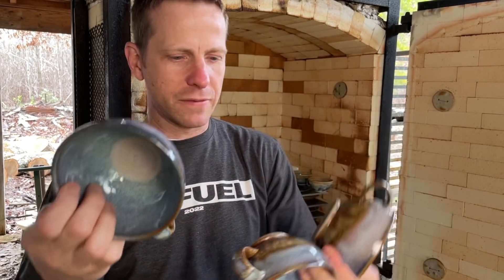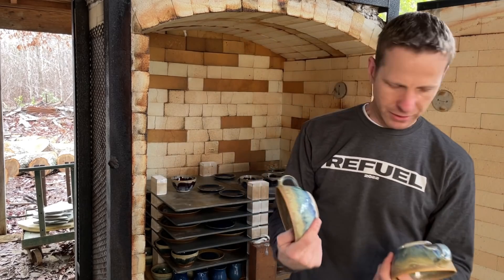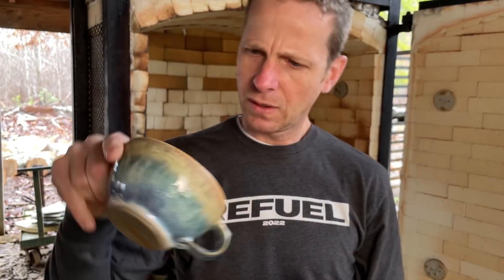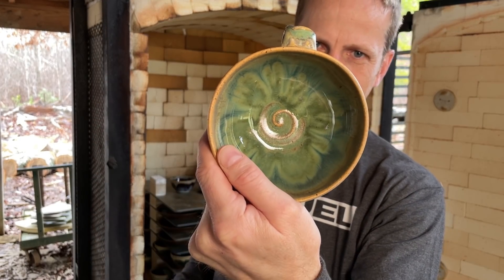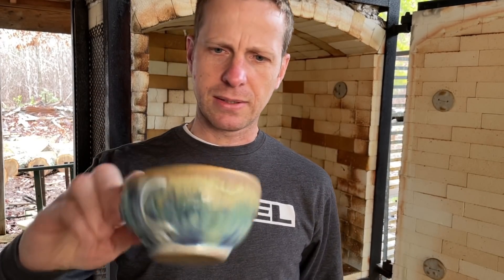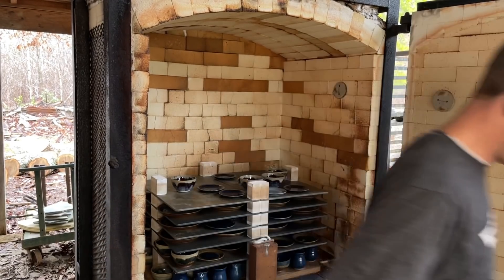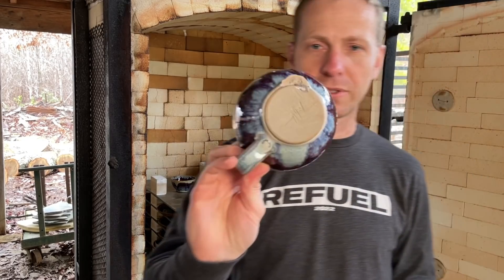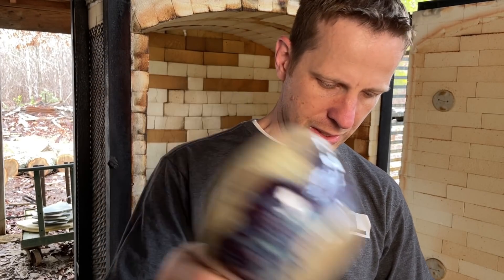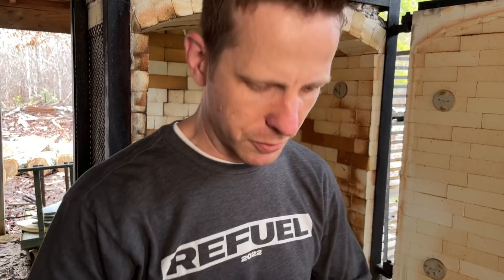Here are more of those teacups for the local tea room. I did some extras so I'll have some for myself to sell. These are a couple I'll have for sale — pretty sweet inside. A couple more in that glaze combination — that one definitely ran off a little bit, but that inside is pretty sweet. Here's another color combination for sale: strontium, copper red, and then rutile. The rutile was a bit thick but these are okay because they didn't completely run off — though it almost ruined quite a lot.